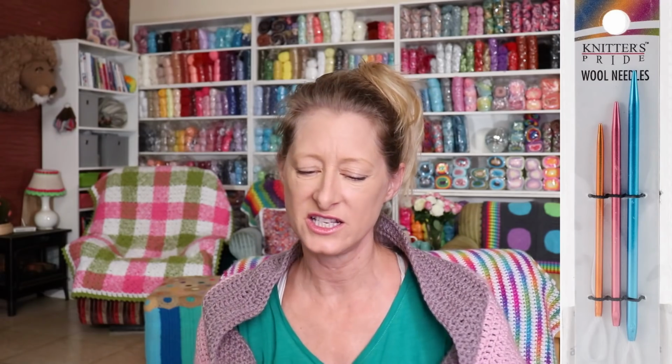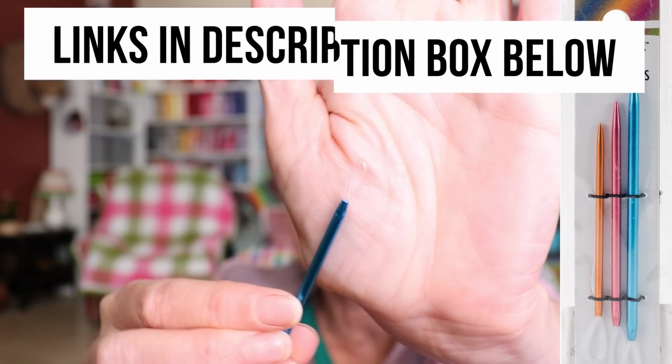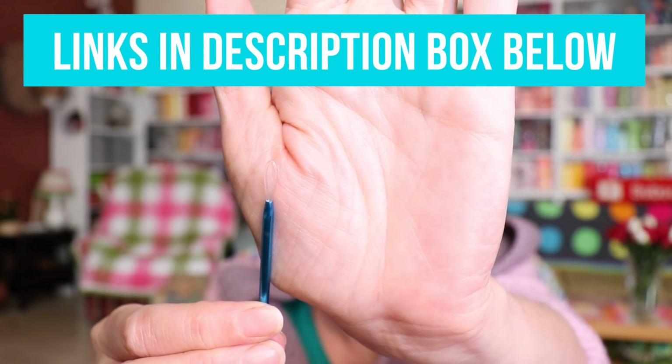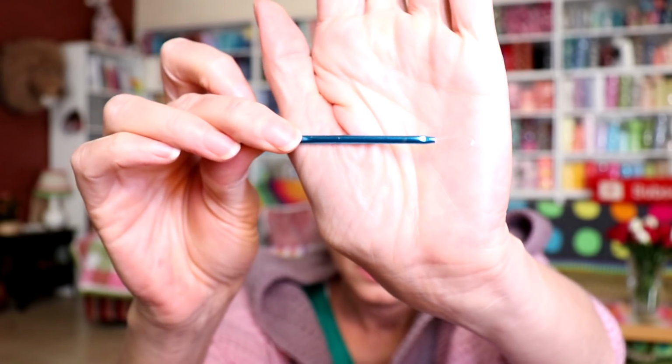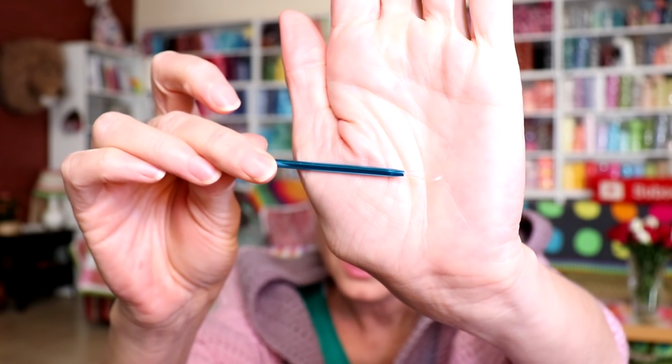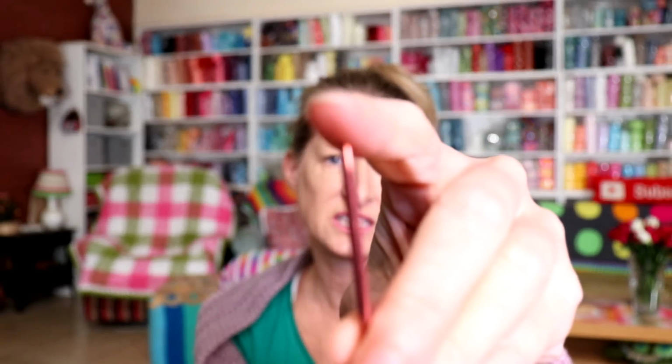And what else did I want to tell you about? Oh, my Knit Picks. I think, or is it Knitter's Pride? I'll tell you on the screen, but these needles with the fishing line at the end. See the fishing line there? I thought they were going to save the day. I thought they were going to be great. But they came in a set of 3. They've all lost their fishing line except for one.